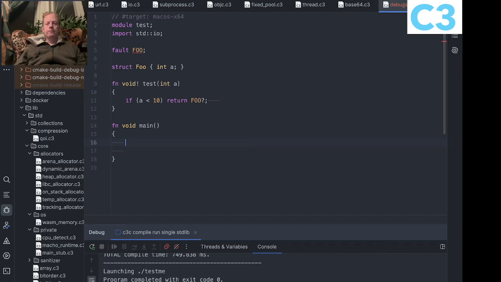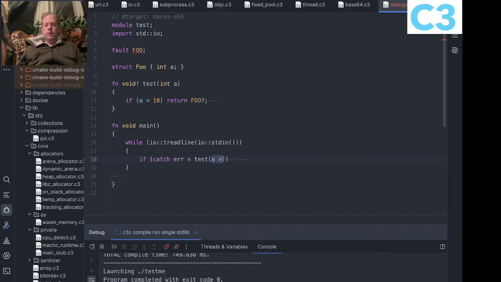So if catch test a is greater than 10. No, let's just do this. While, hang on, it's while IO to read line, IO stdin, and then let's do it like this.